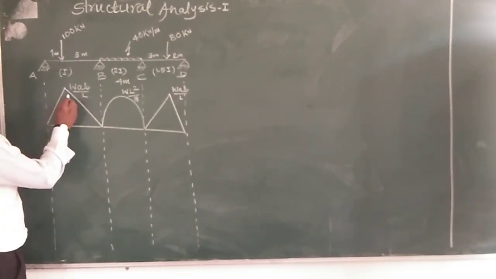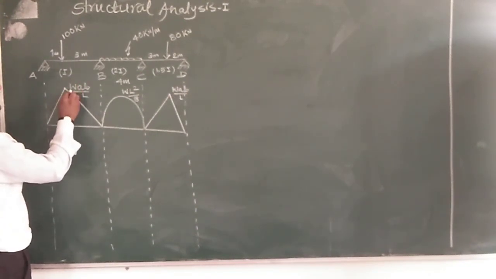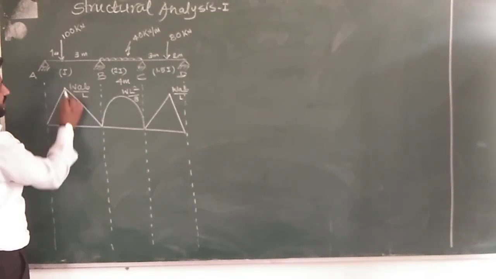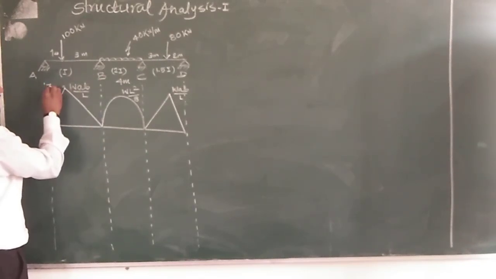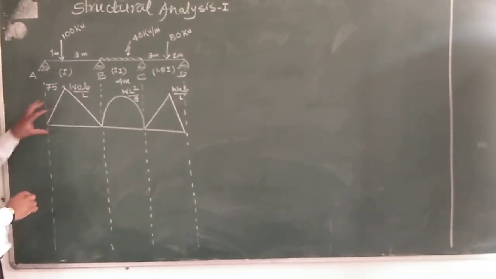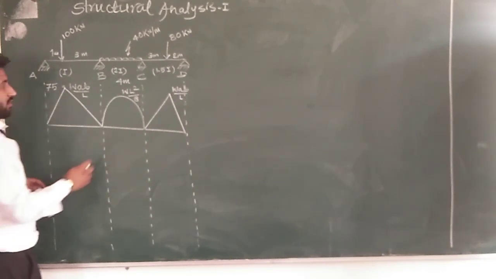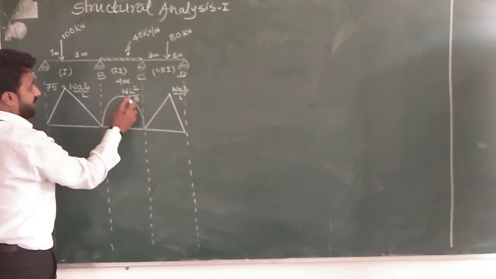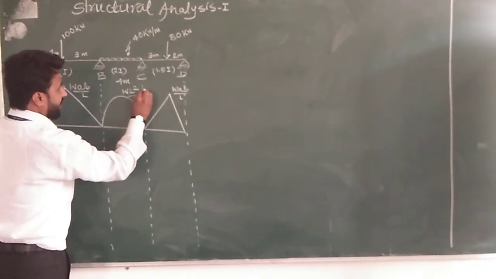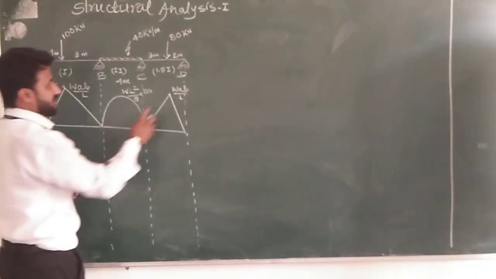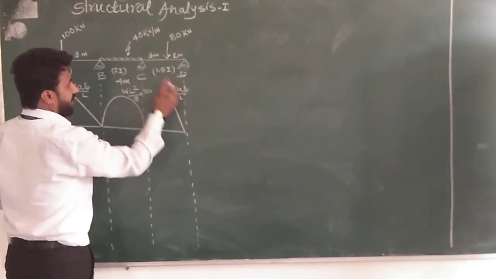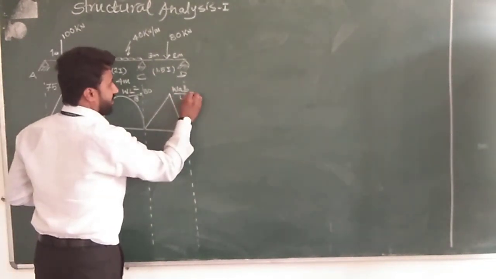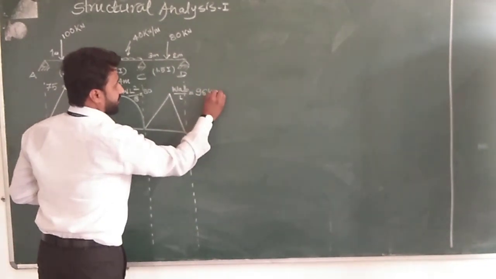If we substitute the values W 100 kN, a 1 meter, b 3 meter and L 4 meter in this equation, we will get the bending moment 75 kN meter for the first span. Now if we substitute W 40 and L 4 meter in WL square by 8, we will get the bending moment as 80 kN meter. And if we substitute W 80 kN, a 3 meter, b 2 meter and length 5 meter for the third span, we will get the bending moment as 96 kN meter.